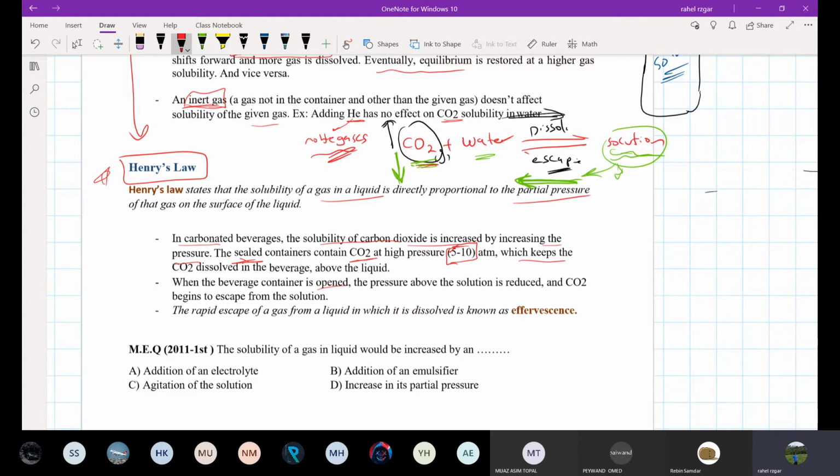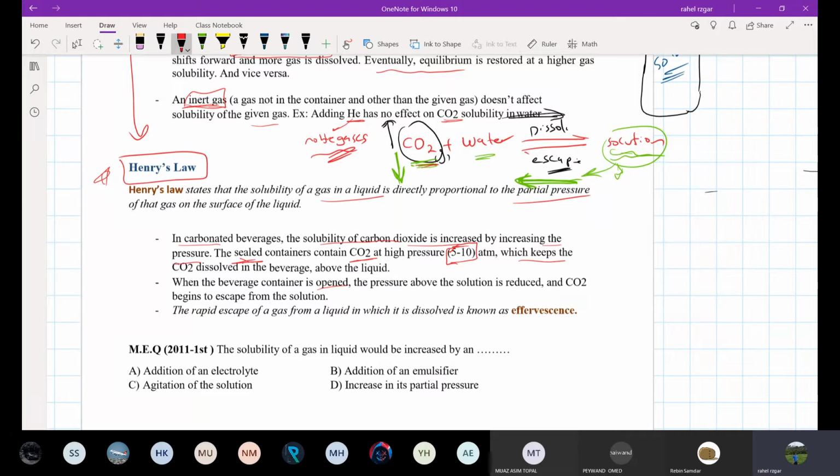the cap open, after 1 or 2 hours, if you drink the soda, if you drink the beverage, you can see there is no gas left. All the gas has escaped. What do we call that escape? Because the CO2 is constantly decreasing. That's why all the gas is escaping.